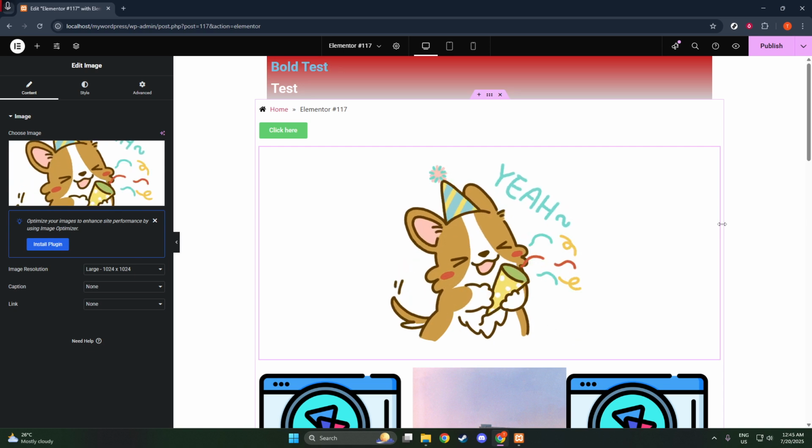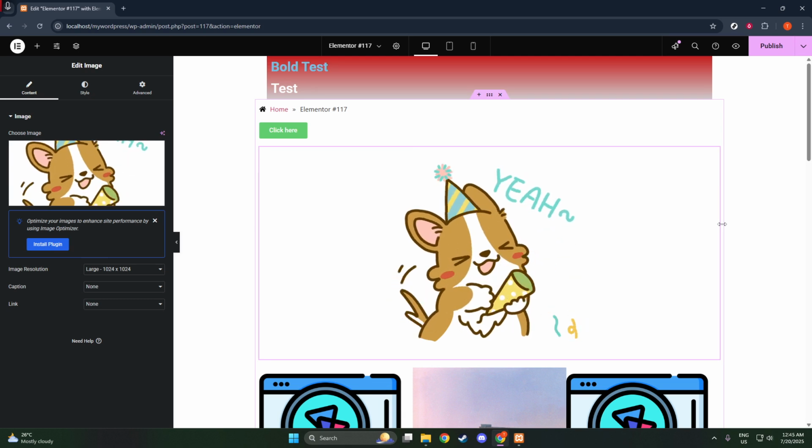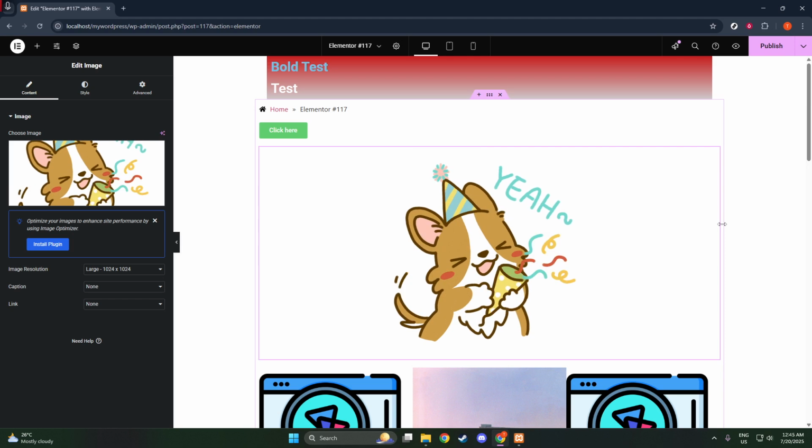Finally, when you're satisfied with your settings, it's time to see it in action. Click Update or Publish to save your changes. Don't forget to preview your page as well, just to make sure that breeze of animation pops perfectly in context. Seeing the GIF live will give you a last opportunity to make any adjustments if needed.